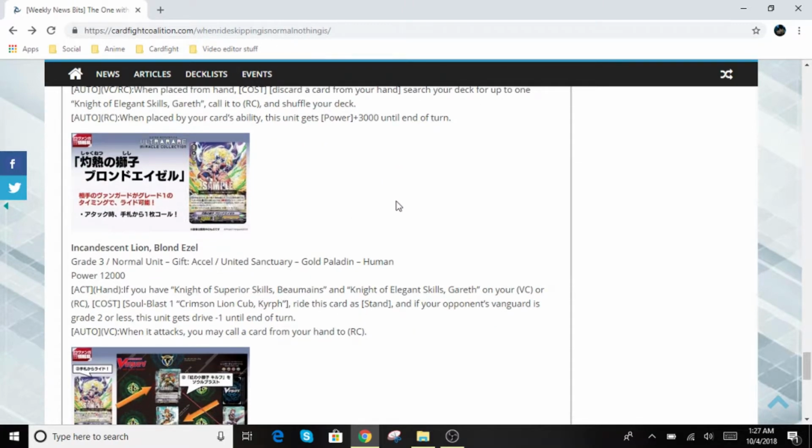Alright, so what I was mentioning before for Bumin's was this is the Incandescent Lion, Blond Ezel. So many of you guys should know this if you watched the original series, the first series I should say, from Vanguard.